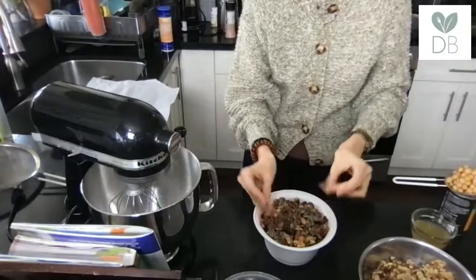So I really like pumpkin seeds, and I thought I'd add them to my nut mixture. You don't have to, but you could do this with seeds as well. If you can't eat nuts for whatever reason, if you have an allergy, you could absolutely do this with pumpkin seeds and sunflower seeds. I probably wouldn't use hemp seeds just because they kind of get lost in the mix. Sometimes people can have peanuts but they can't have tree nuts, because peanuts are a legume and nuts are tree nuts. They're a different family. So you could use peanuts and seeds. There may be certain nuts you can use and others that you can't.